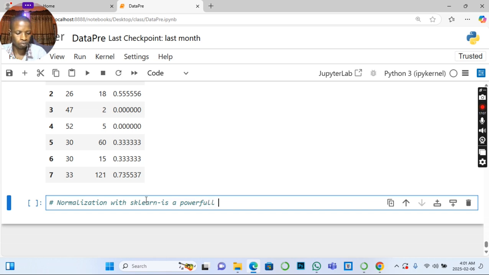Sklearn is a powerful machine learning library that includes a lot of machine learning algorithms and other techniques. You will see us using this particular library as we go forward from here.